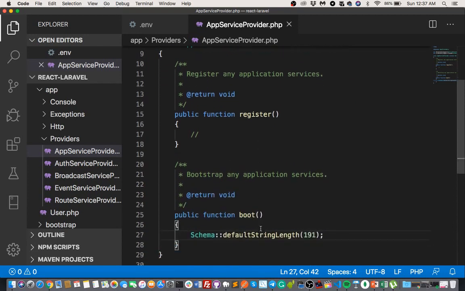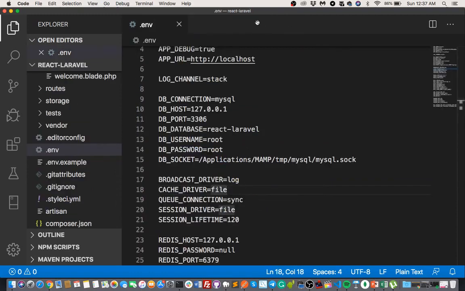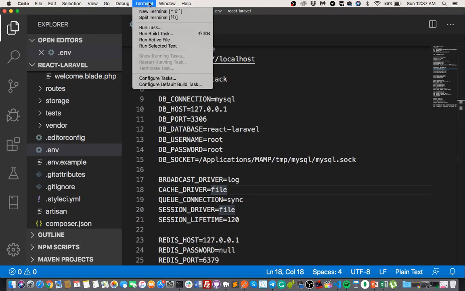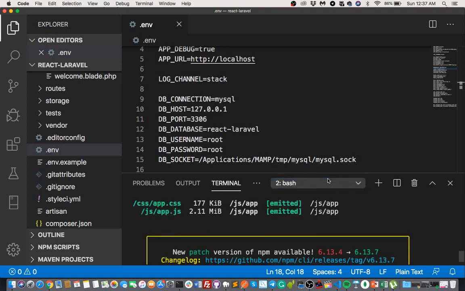Alright, so we need to create a new migration file. Too many apps. Alright, so open your terminal. There are three terminals.